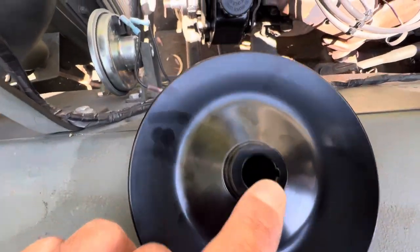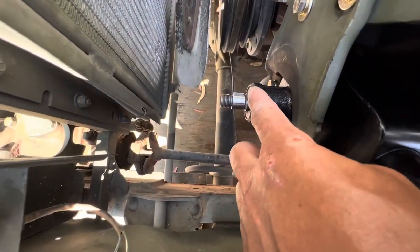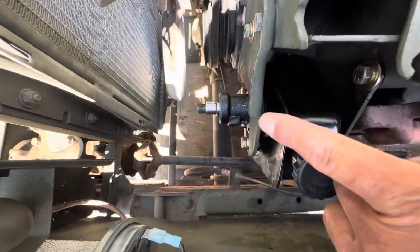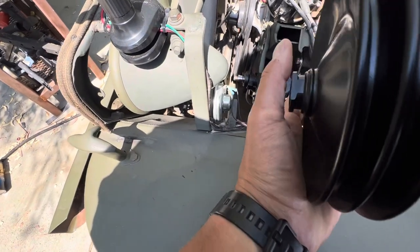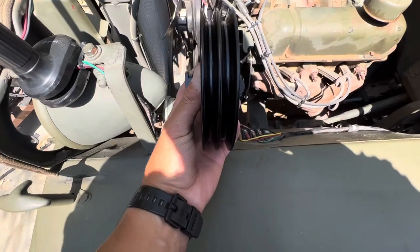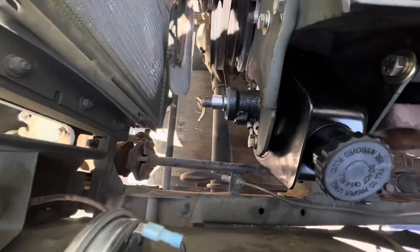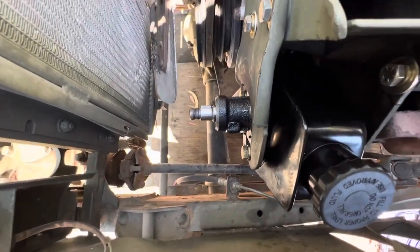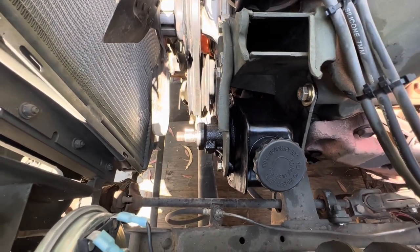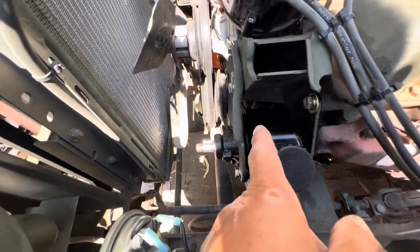It has the keyway already, so it should fit right up on the back side of there, and that'll give me my spacing to go that way a little bit because I need it. But if I cut that piece off, that'll give me the right spacing, and that'll give me enough thread for the bolt to go on, and we'll see what happens.